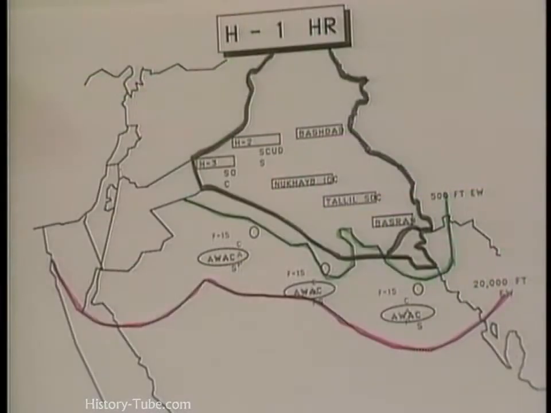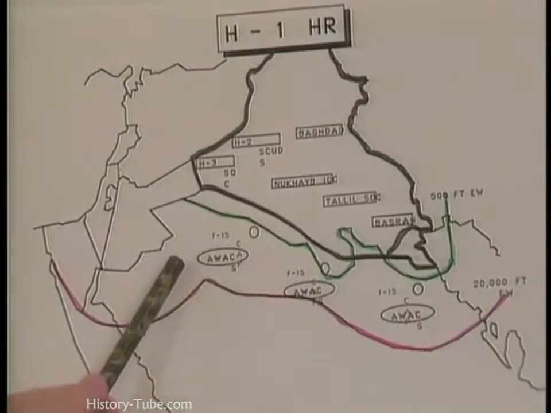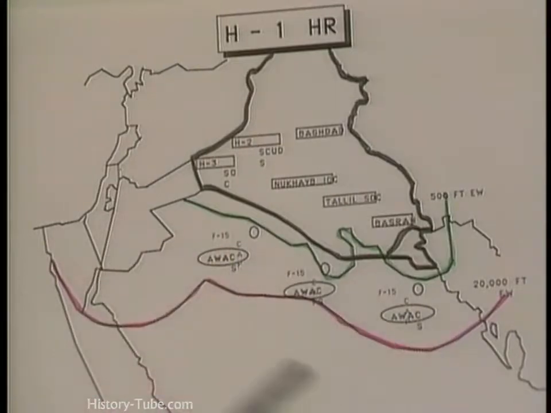In their opening attack, the Allies combined their stealth and precision technology, electronic warfare tactics, and the classical elements of mass and surprise. We had been here since August, and so he had seen every day an AWACS sitting up here and F-15 caps in defensive mode. So he was used to seeing that every day, as well as all the other Elint collectors, Rivet Joint, and those kind of airplanes.